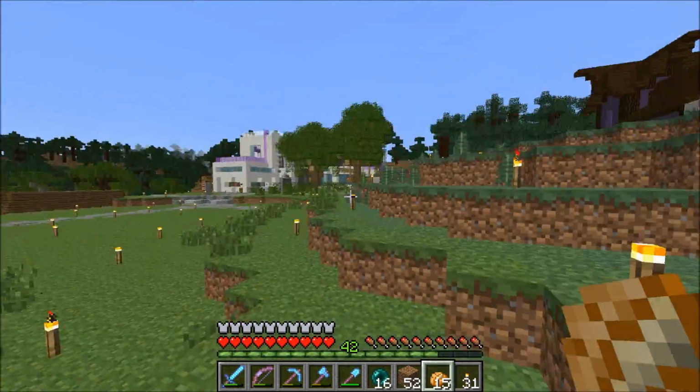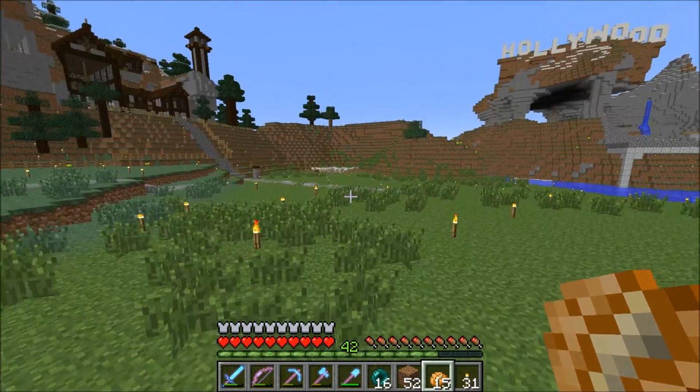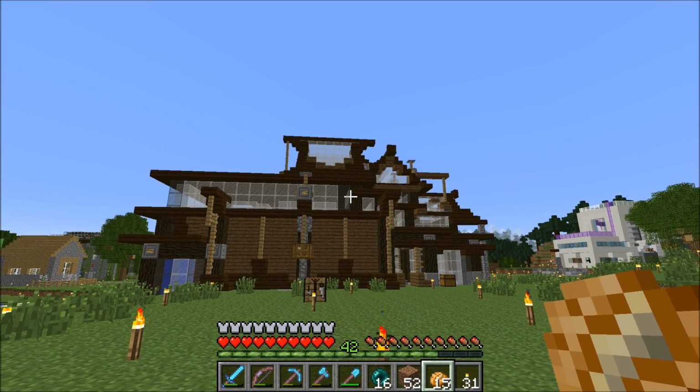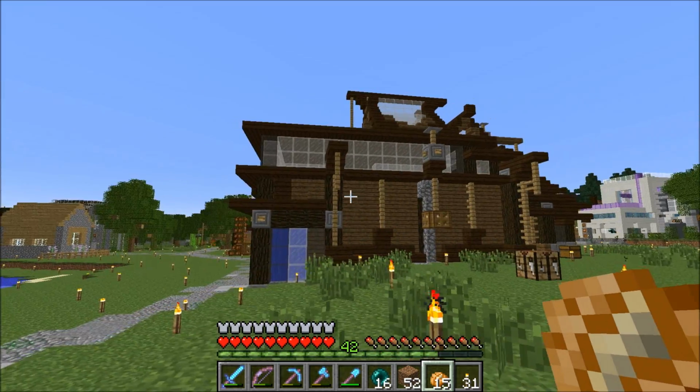Yeah, so I've been tweaking a lot with the glass. You can kind of see it. It's actually kind of hard to see, but there's, what's that, gray stained glass right here in the corners.